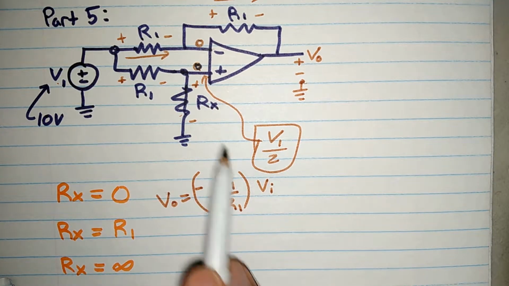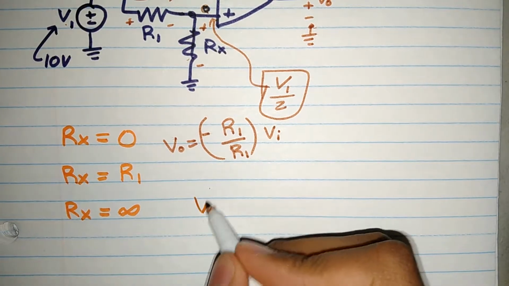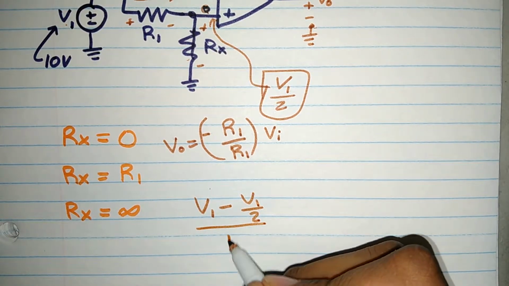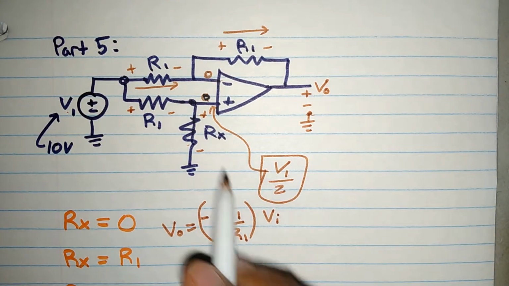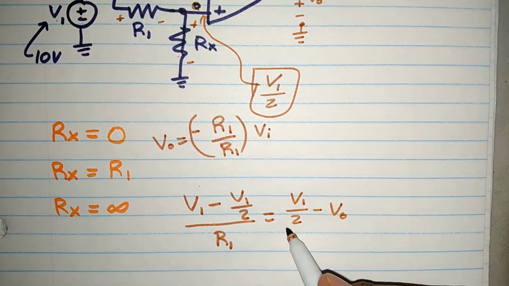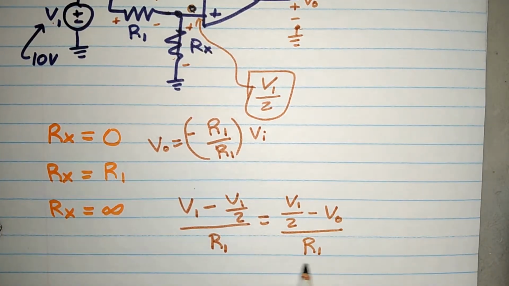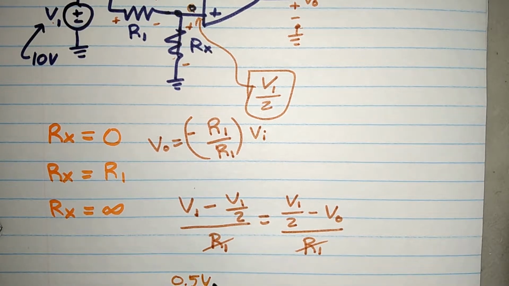So I would just do the same thing I did here, but it'll be a lot more difficult. So to create the equation, V1 minus V1 over 2 over R1, that's the I1, must be equal to I2, and what is I2? In this case, V1 over 2 again, minus V out over R1. Bring the R1 to the side. The R's can cancel out. I have a V input here, minus a half of V input is 0.5 V input.